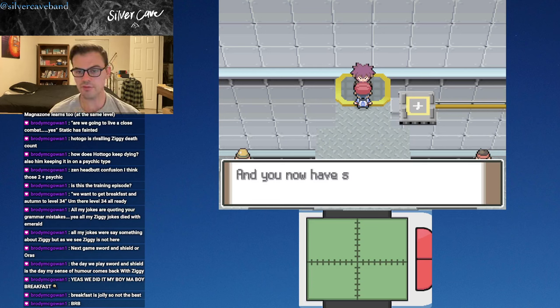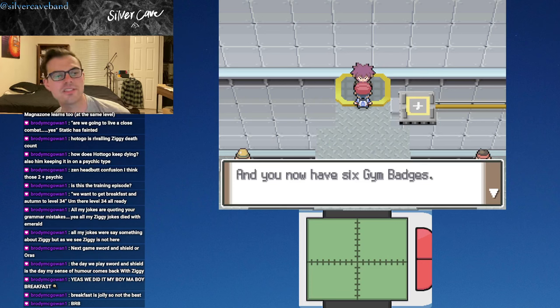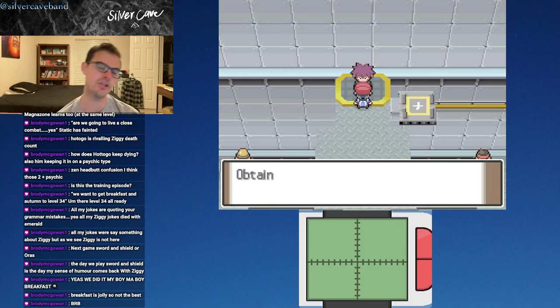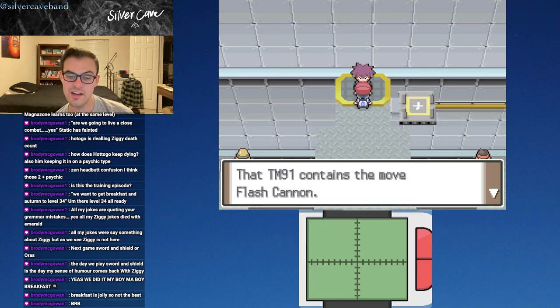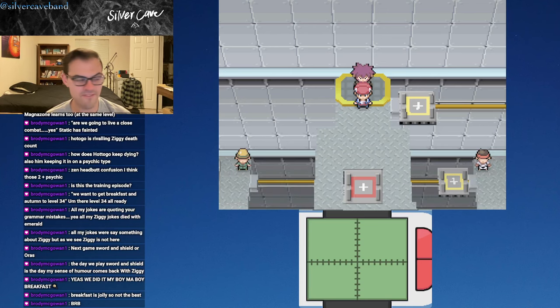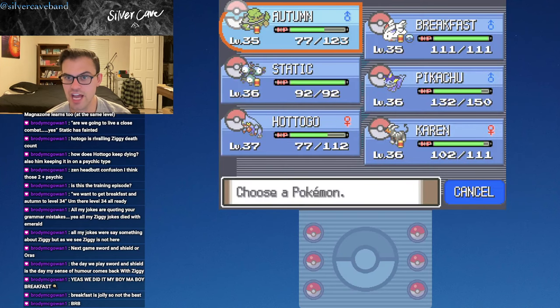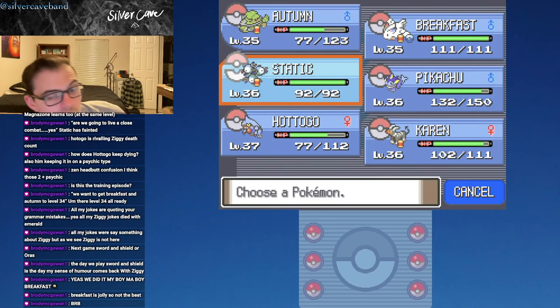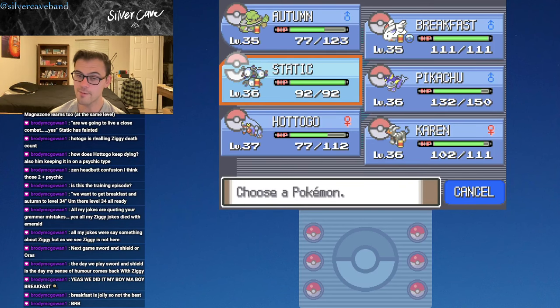Alright, so this lets us use Strength, which we're going to need to do. That is kind of annoying, we'll have to teach something Strength. I'm not stoked about that. That is a huge drawback of this game, is that you have to use a lot of HMs. And here, he does give us Flash Cannon, which is great. If it hits, it may also lower the target's special defense. I am going to check if we need to teach Static that right now, or if it's going to learn it later. Also, if we look at our squad here, Static is the last Pokemon that needs to evolve. Magneton gets a new evolution in Generation 4, and we will see it pretty soon. But just not quite this episode.